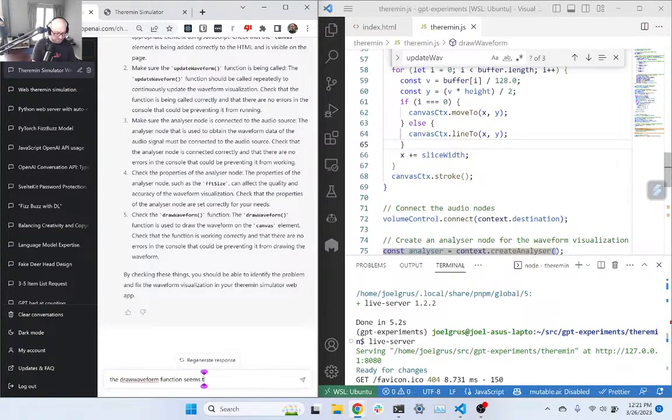The waveform function seems to be updating normally, but I don't see anything being drawn.